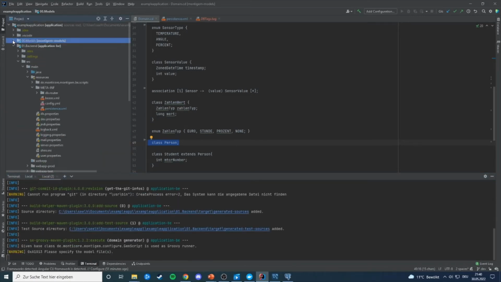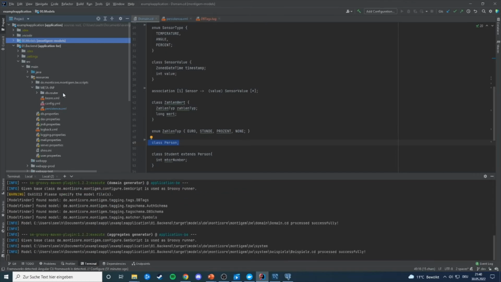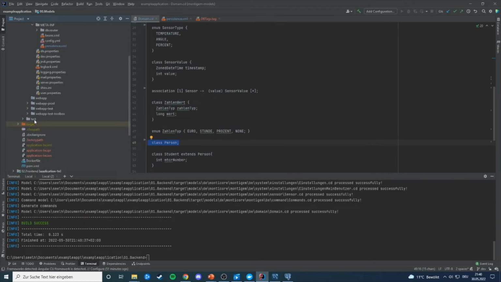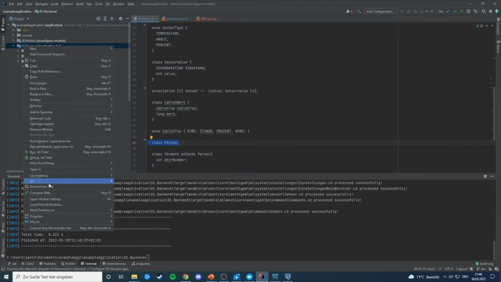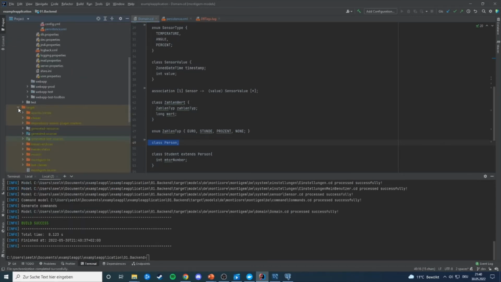We can close this project. And now we can take a look at our backend and the sources which MontiGem generated.